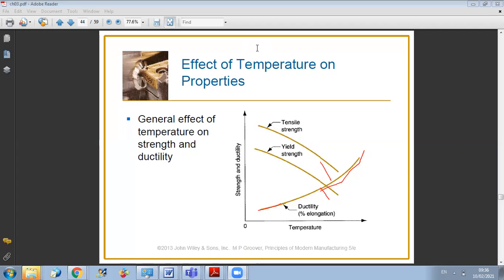Karim, are you asking about what is inversely proportional? Karim, do you hear me? Between ductility and yield strength? Yes, of course. The ductility and yield strength are inversely proportional. Because the higher the yield strength, this means that it is harder to deform the material, to strain it. So ductility will increase when you reduce the yield strength. They go opposite to each other. When you increase the temperature, yield will be reduced and ductility will be increased.